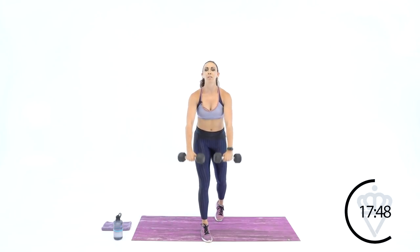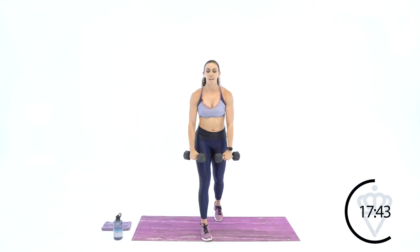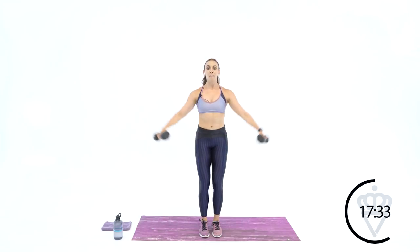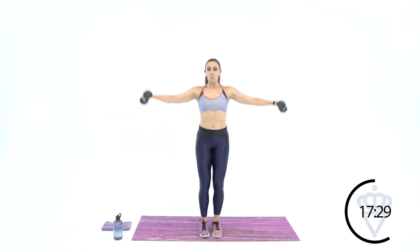It does for everyone else too. Just keep pushing, all right? Breathe. 15 seconds. Up, down, out, down. 4, 3, 2, 1, rest.